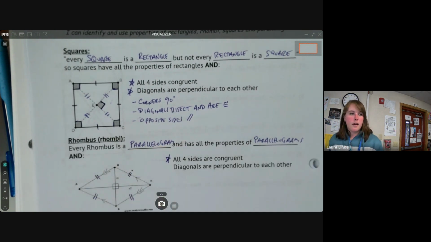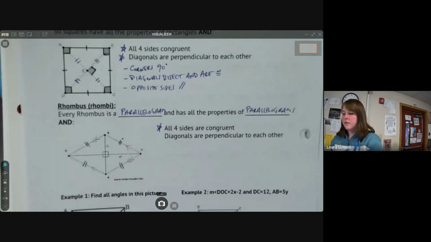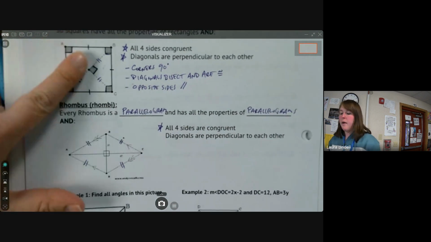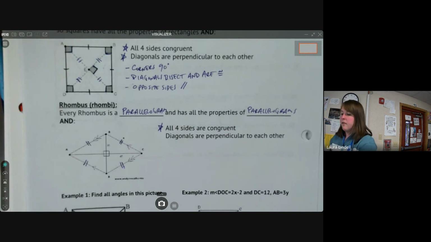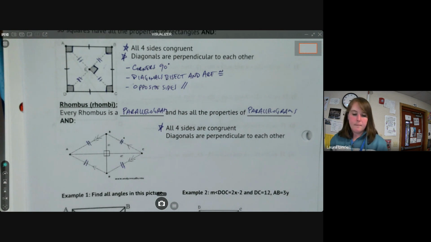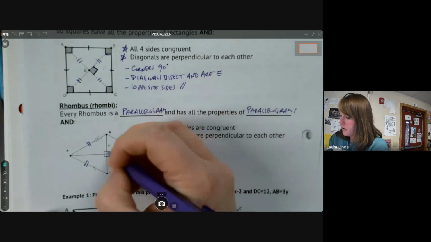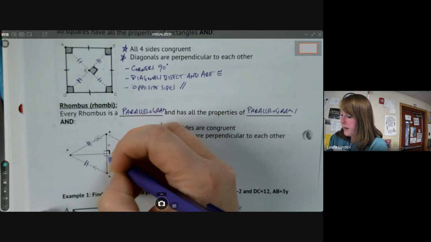You'll notice that a rhombus kind of looks like a squished square. It's like if you took a square and shoved the corner that way, or gave it a shove from the side, and then just tilted. Anyways, the diagonals are perpendicular to each other, also just like a square. So these are all 90-degree angles in the middle there.